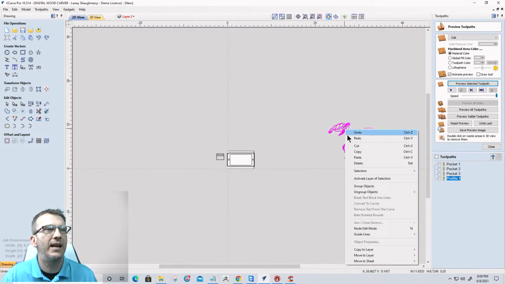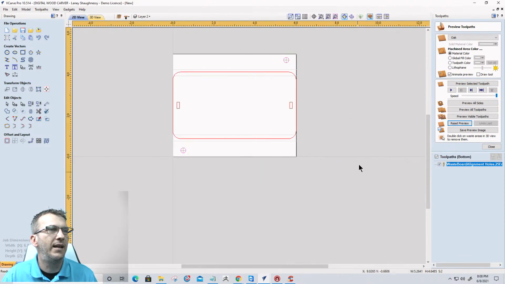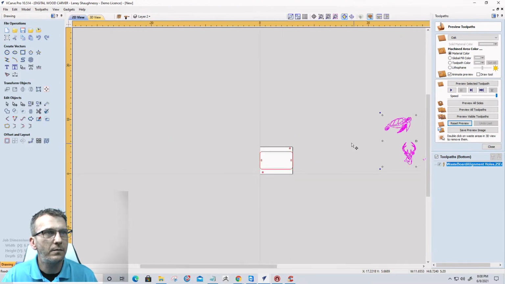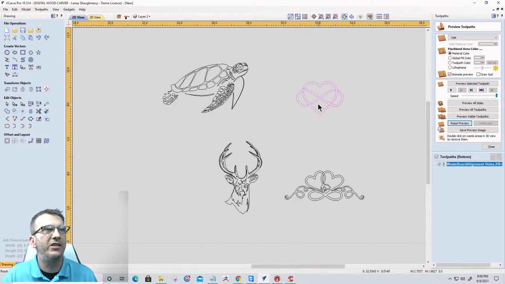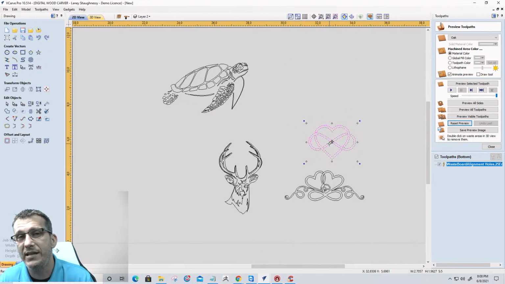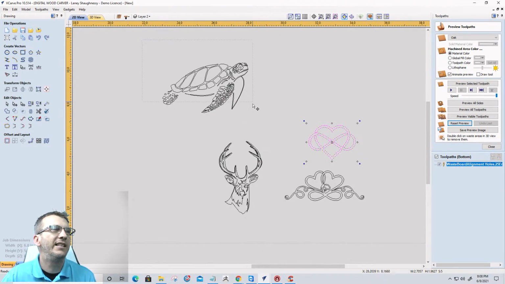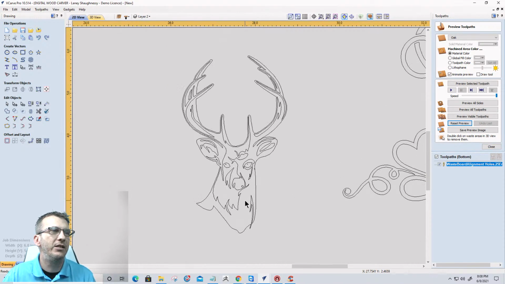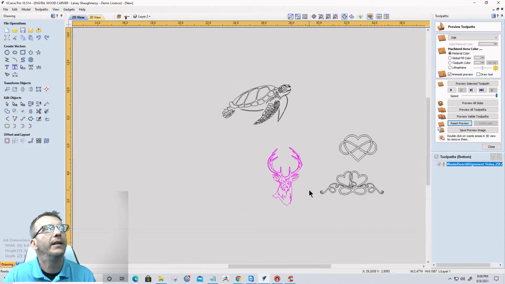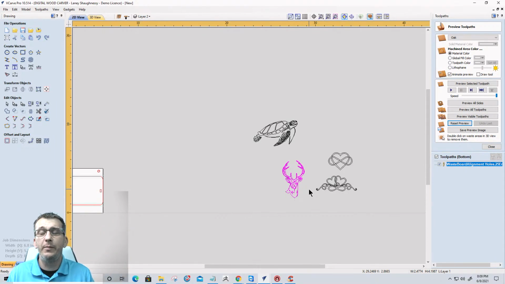Okay, now for my vectors, I've got some vectors pre-made. Let's grab these, copy them, go back to our lid design, and paste them in here just to give some ideas. I got a nice little two variations on an infinity heart. Those would be either great inlay or V-carve. I got a nice sea turtle, not V-carve, but laser engraving. That would be cool for someone that likes the outdoors. And for the guys, I got a nice deer, a nice buck. Again, it could be a nice decorative design. It could be someone's name. It could be whatever you want it to be. But these are the four examples that I'm going to be using for this.